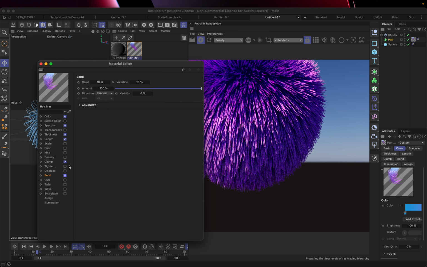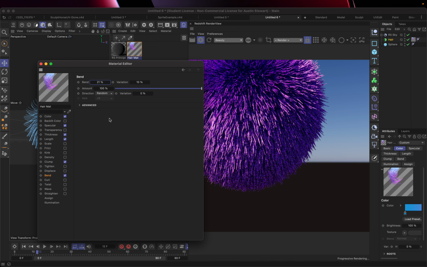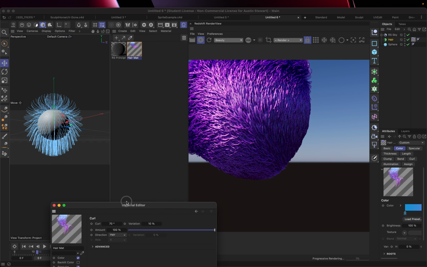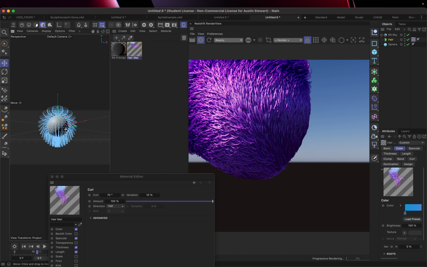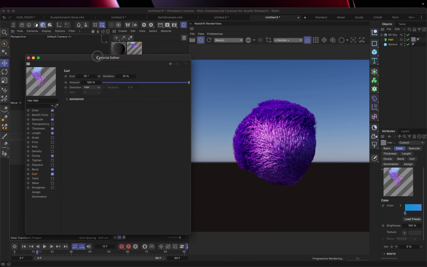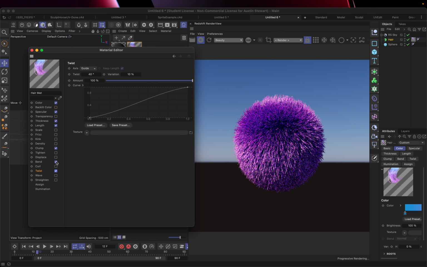Bend is really going to help curl it a little bit. I don't have this set very high right now, but if we curl it up a bit more, we're going to get more bends in there, right? It basically means there's just a ton of different ways that we can work with things. Curl is taking things a little bit crazy right now, but that's all right. It looks cool. I don't know. It's not useful for me. We can do twists as well.